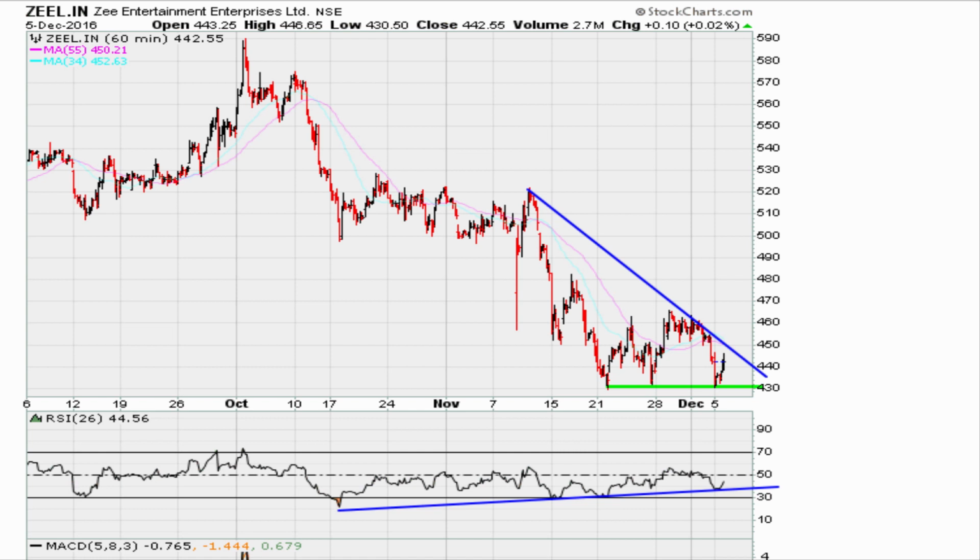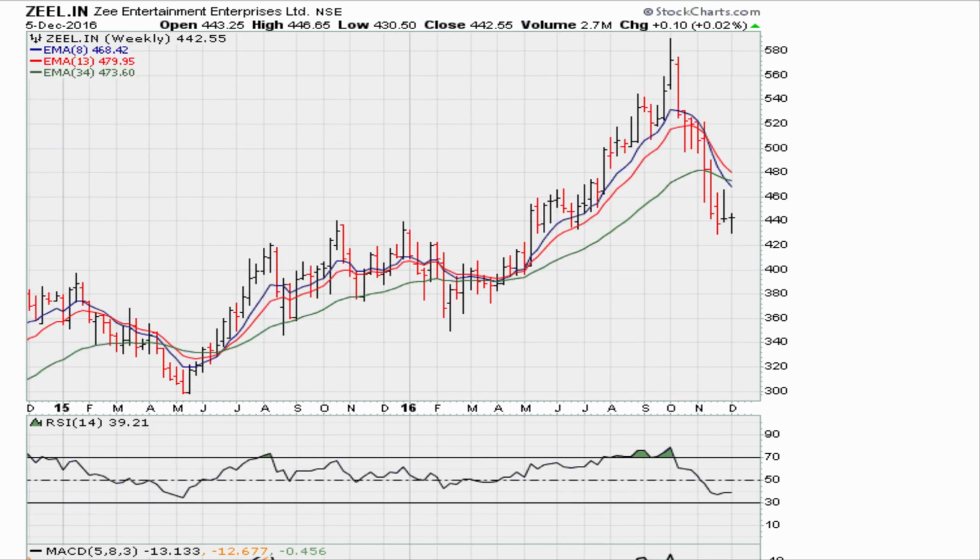For example, this is a 2-year weekly chart. All right, and what we can see here is right now the stock is trying to decide whether it wants to find support around current levels here. We can see that it does make sense, because off the lows of early 2015, this RSI movement was responsible, we can see here on the 2-year weekly chart, for this nice recovery off the lows here.